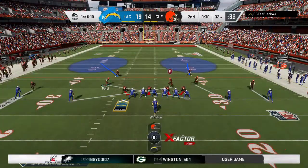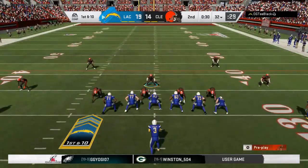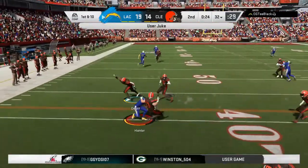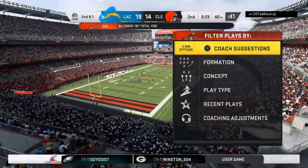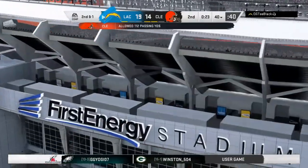You're under a minute to go here in the half. Field position not really in your favor, but still time to try and move the ball and get in field goal range. Yeah, you got the lead. It's definitely a thought. Let's go ahead and try and increase it. But at the same time, I don't like the odds. I don't like where they are on the field. Got the lead. They've done well in the first half. Don't mess it up and go into halftime looking at each other wondering what if.